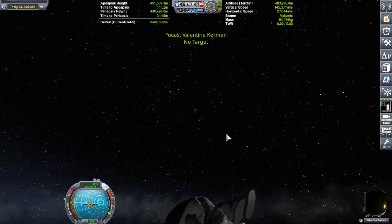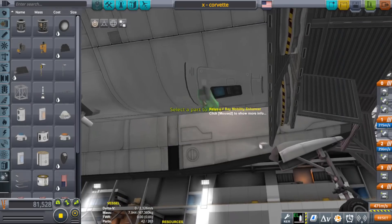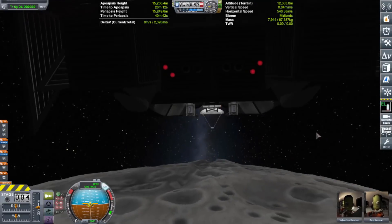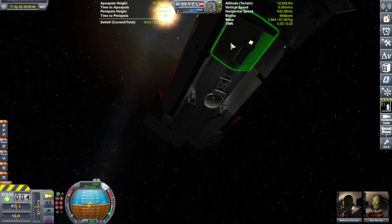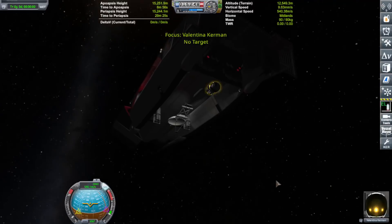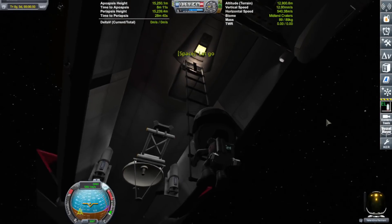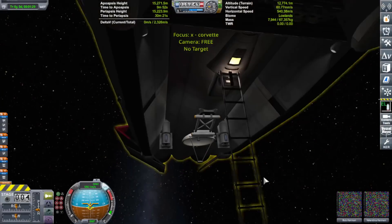And EVA — whoa, wow. I was kind of worried about that. I'll put a ladder on here real quick. So like I said, we'll have to play around with the lights on the flag later. That should do — if I was to click on it, transfer over to here, then EVA, and boom, there we are. Click on that, extend the ladder, go up to the ladder, grab the ladder — and does it allow me to go up there and board? Yep, board. There we go.